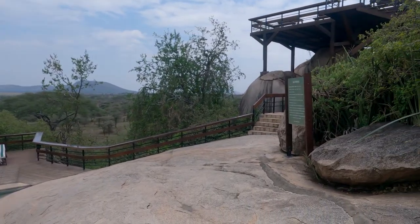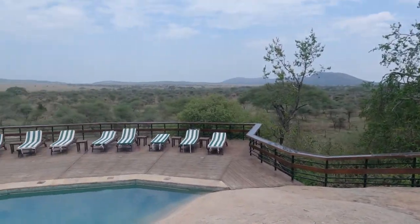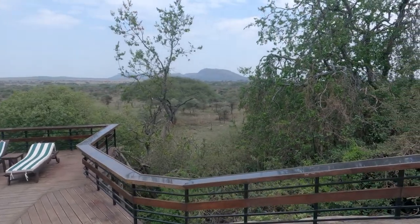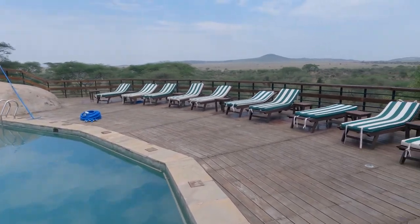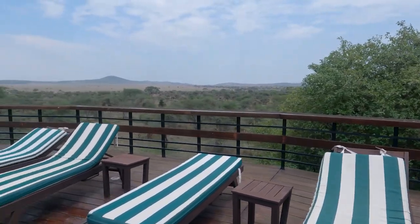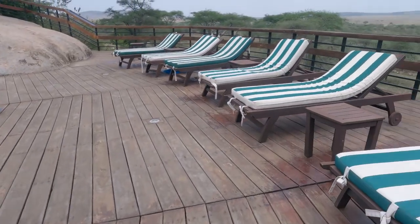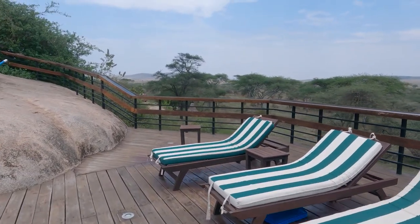So these stones are natural, as I said earlier. So the swimming pool has been built in this place. It's really amazing. It's really beautiful. So guys, keep seeing this naturality and the beauty that you're really going to love to see and enjoy, how cool it is. So this is Tanzania, guys. This is Tanzania, and this is Africa. So when you come to Africa, you should know that you've got a lot of good stuff that you're going to be checking out. You're going to be enjoying a lot of stuff.